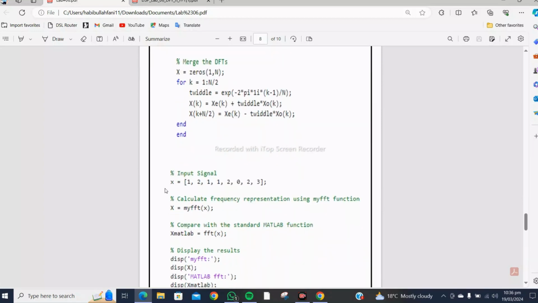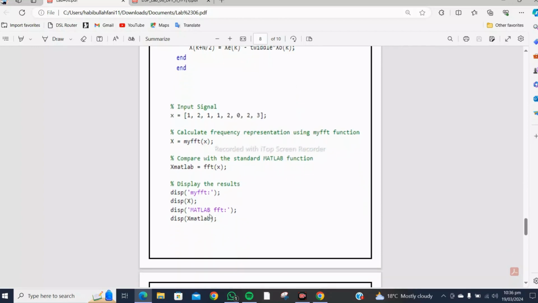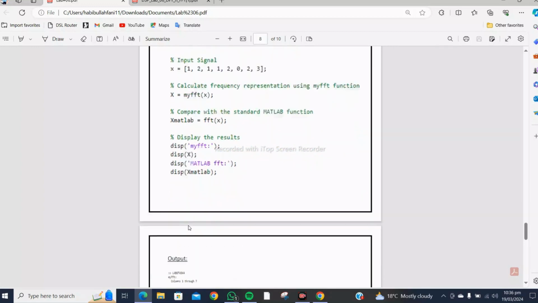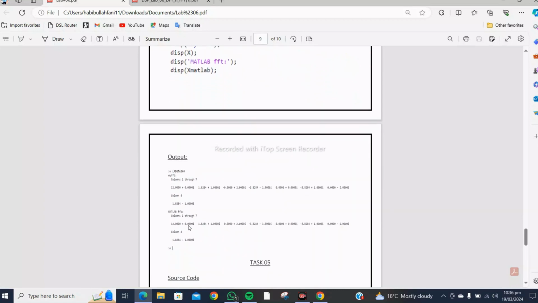The input signal is given, then calculate the frequency representation using the myFFT function, then compare with the standard MATLAB function, then display the result: display myFFT x, display MATLAB FFT x. Now we get the output. This is the output. This is all about lab task 4.